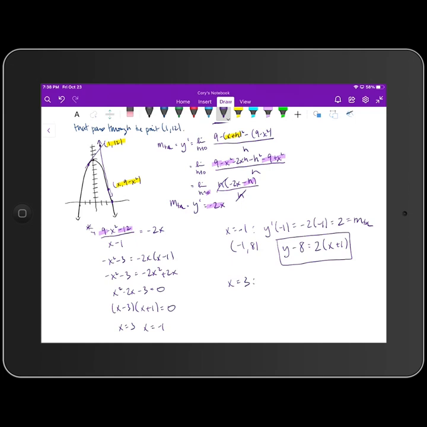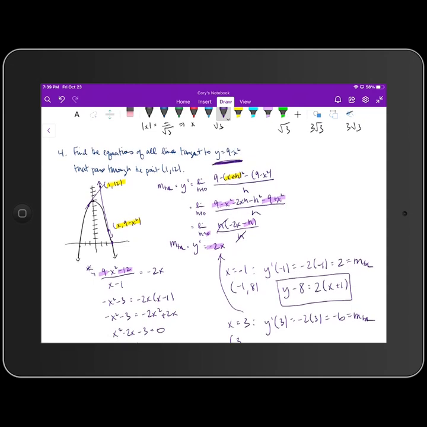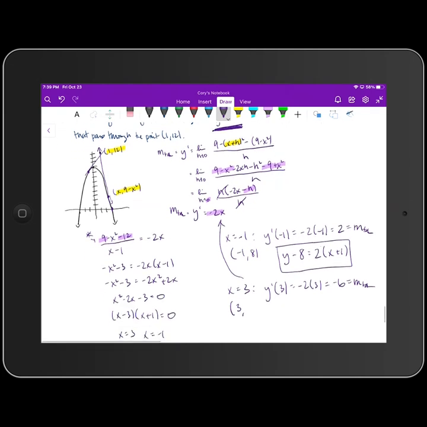And then for the second one, at x is equal to 3, we need to calculate the slope of our graph at 3. So we're going to take our derivative y prime and evaluate it at 3. So when I plug 3 into my derivative, the slope is going to be negative 2 times 3, which is negative 6. So that's the slope of the tangent line. And then we also need our point of tangency. So the x-coordinate of the point of tangency is 3. And then we're going to plug that value into the original function to get the y-coordinate. So that's 9 minus 3 squared, which is 9 minus 9, which makes the y-coordinate 0.